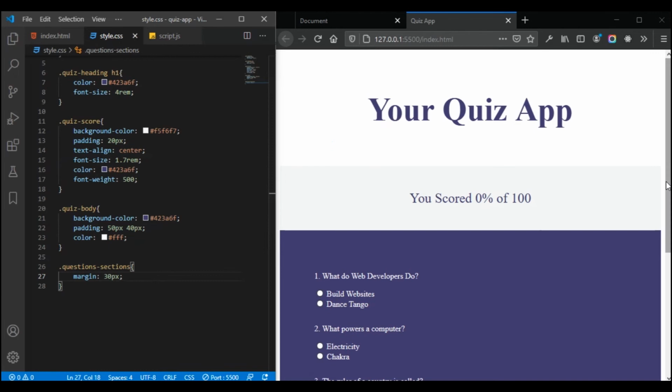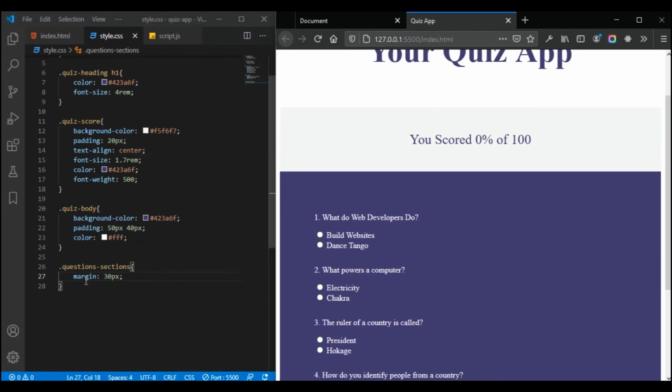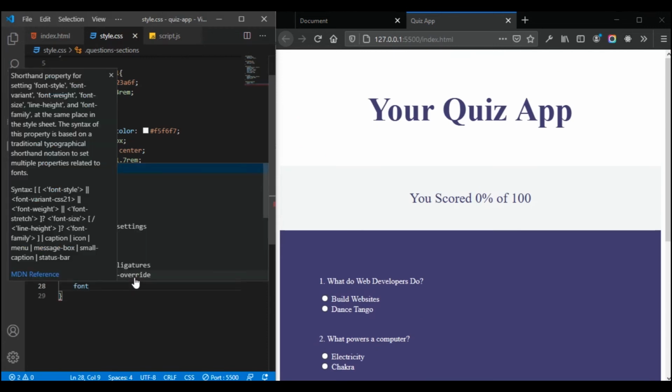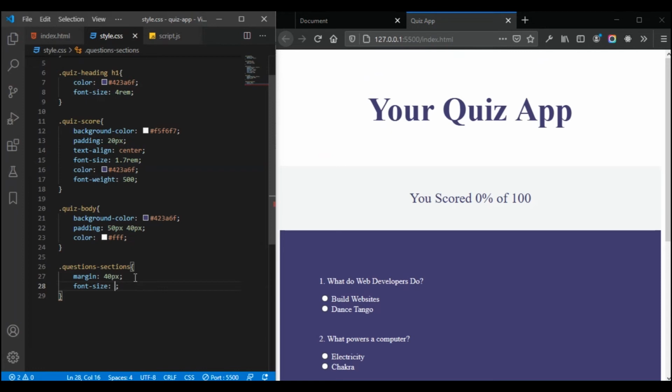This will also add a bit of demarcation. Font size, let's set it to 1.5 rem.